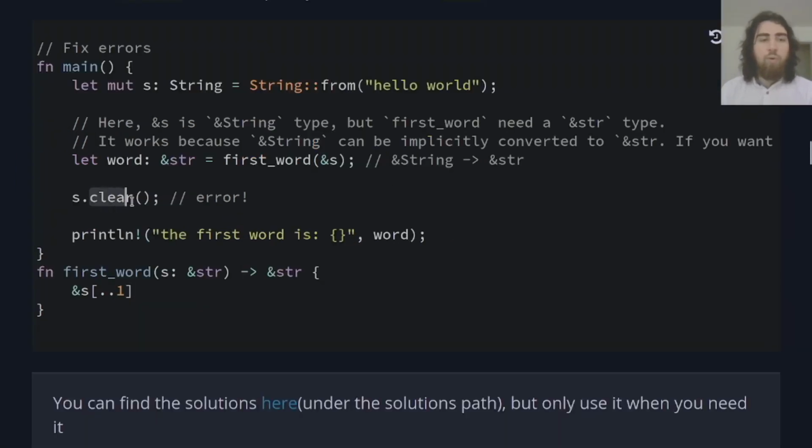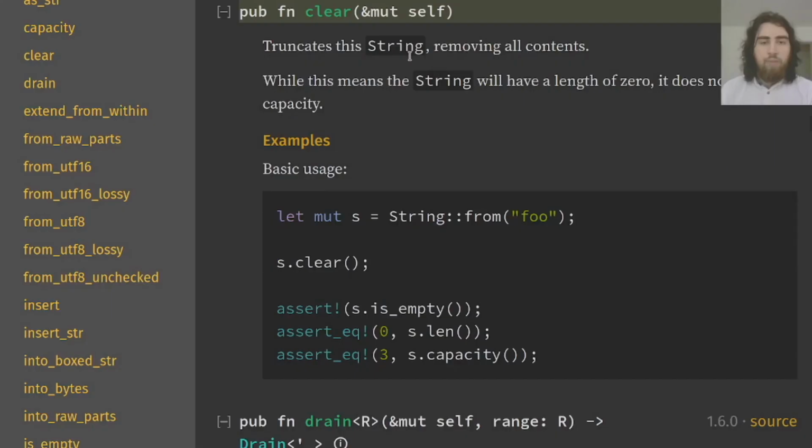Then over here we are calling the clear method on s, which means the string will then be empty. Clear will just remove every content in the string. The string itself will still remain in memory with the same capacity, and s also is valid, so it's different from drop, but it will empty the string essentially. So we will then have over here an empty string. The problem over here is that clear takes a mutable reference to self.